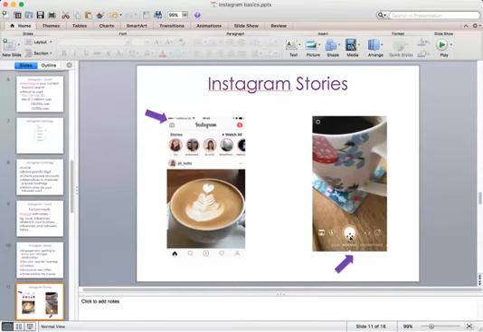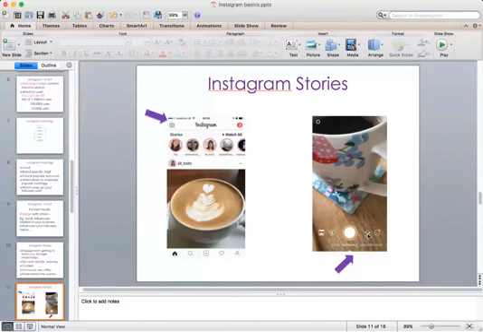And the idea is that as you go through your day, or as you go through the series of content that you want to share, you build up a story by sharing a number of images or videos that people can then flick through, and your story will build throughout the day, and after 24 hours it will disappear.